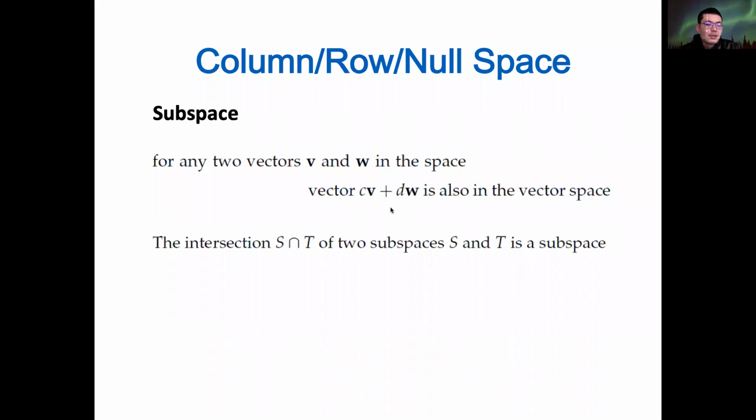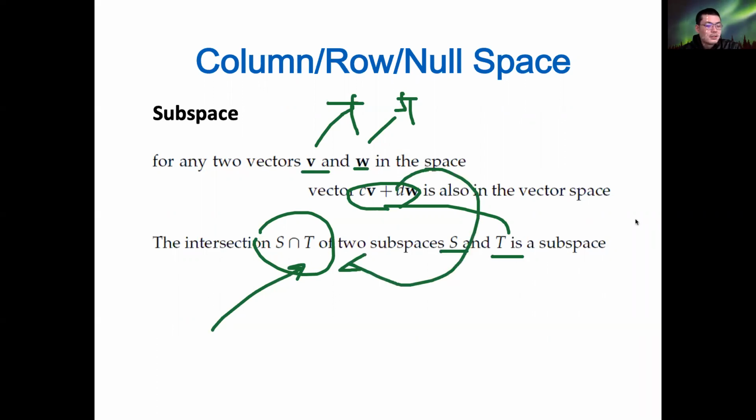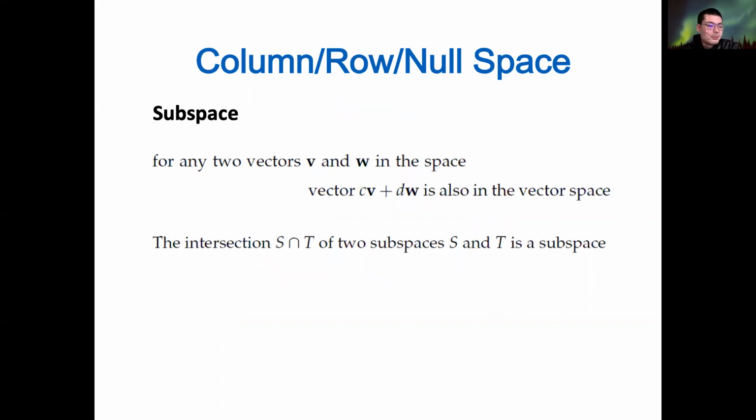So when you prove it, how do you do that? For example, you have two vectors, V and W. They are in the intersection of S and T. So you can show that this thing is in S, because they are in S. And you can also show this thing is also in T, because each of them is in T. So of course, in this intersection space, if you have any two vectors, this thing is also in their intersection. It's both in S and in T. Okay, so you can prove things like that mathematically if you have a very rigid math course.